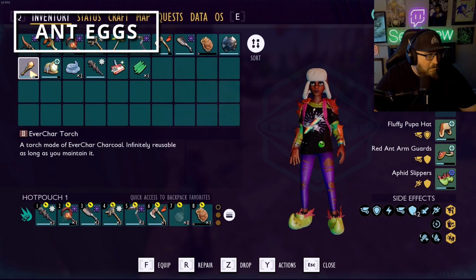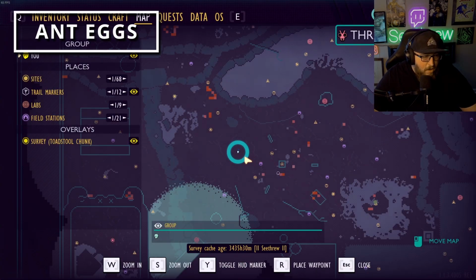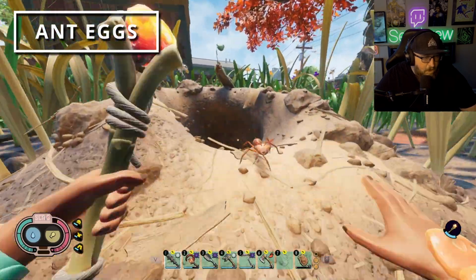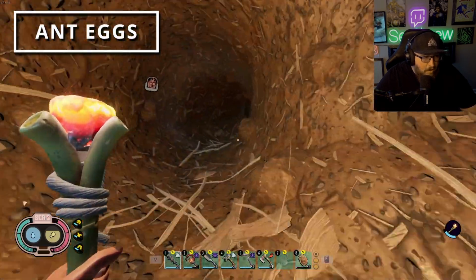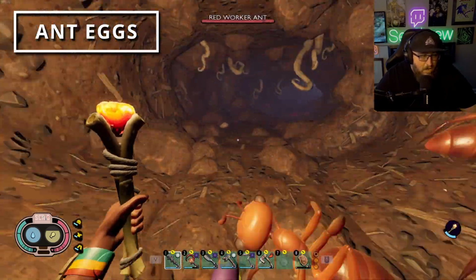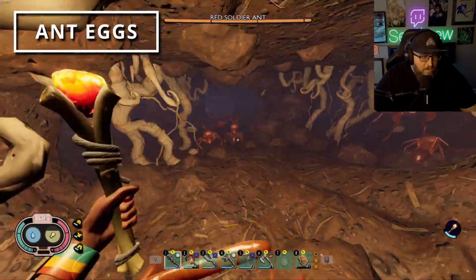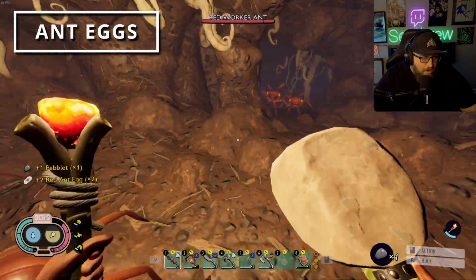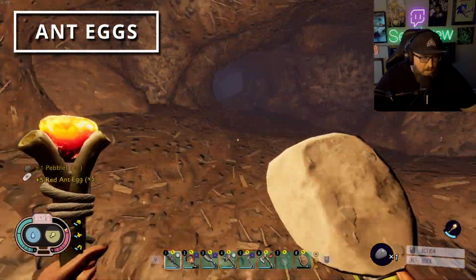The ant hill is actually located, for those of you that do not know, right here on the map. I'm going to get attacked here a little bit, but this is going to be our ant hill location. So we're going to go down here, and more or less the way that you get more ant eggs to spawn is you're going to want to come down here and kill everybody. Luckily, sometimes you'll get lucky like I'm getting right now. We'll go ahead and get a bunch of eggs in here. They're going to get mad at me.